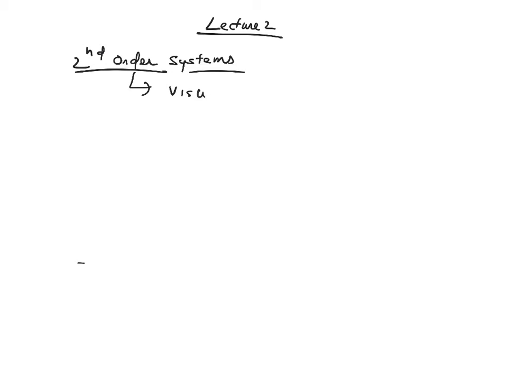Lecture 2. We are dealing with the second order system. It's good to study second order systems before you move on to much larger systems, and specifically useful for visualization purposes, because you can see 2D things and plot them, and they make sense. If I tell you a 10th order system and you want to visualize all the states at once, that will be difficult. So for second order systems, visualization is better, right?